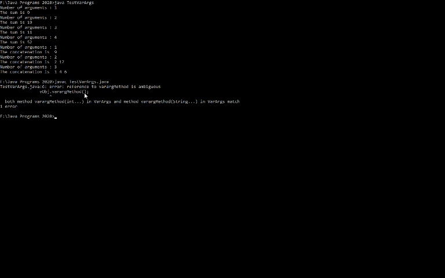The one with integer and the one with string, both of them are matches. So at this point the compiler does not know which method to call. So when you are overloading variable length argument methods, you have to be a little careful with this ambiguity, because this might happen. So this you have to keep track of. Alright, let's come back to our program.